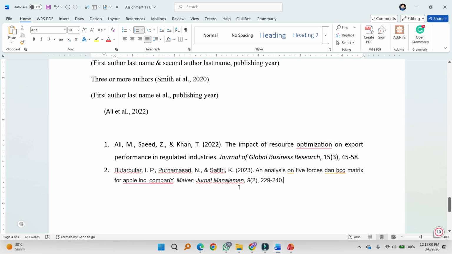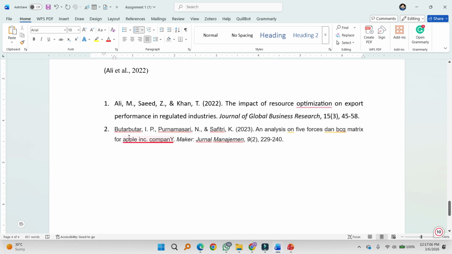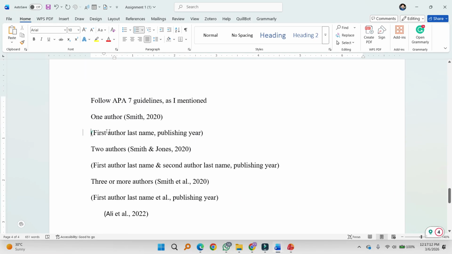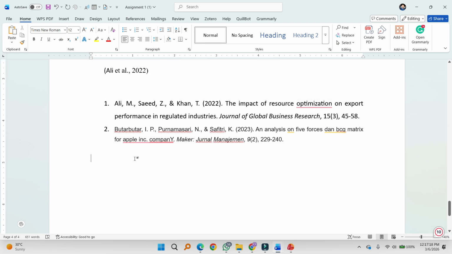Just see whether your referencing is fully ready, using the referencing list, so that you can use the format we have already discussed for how to make in-text referencing, and you can manually make the in-text referencing. After that, let's make the referencing: first the last name, et al., comma, 2022. Sorry, 2023.